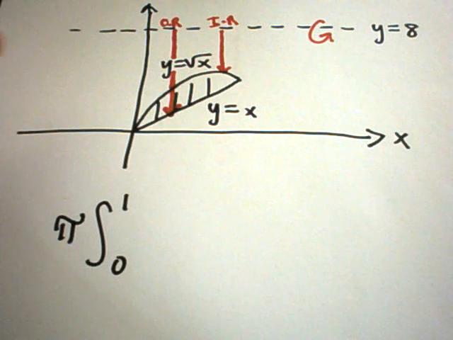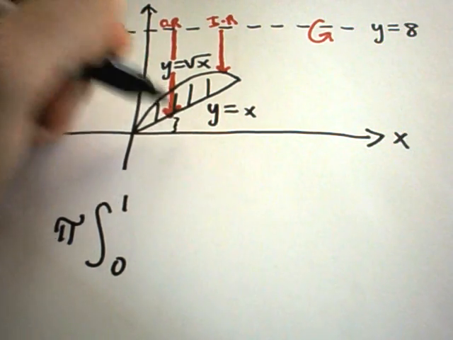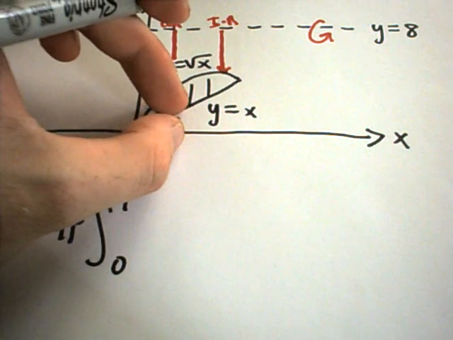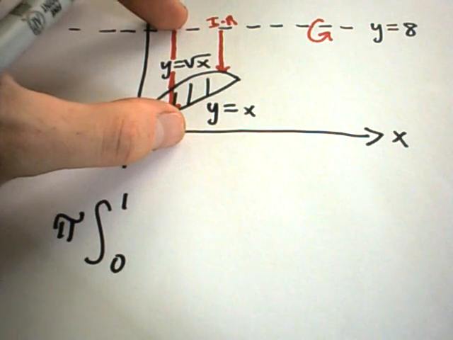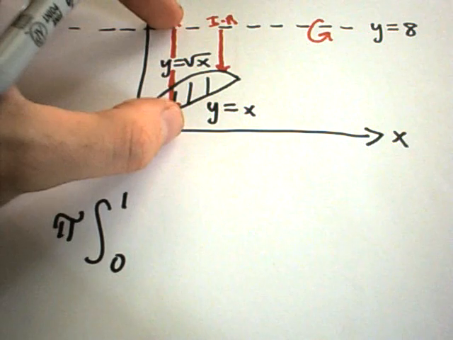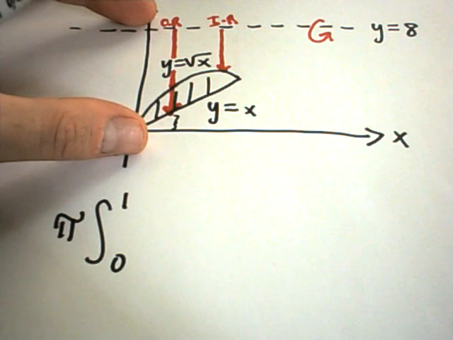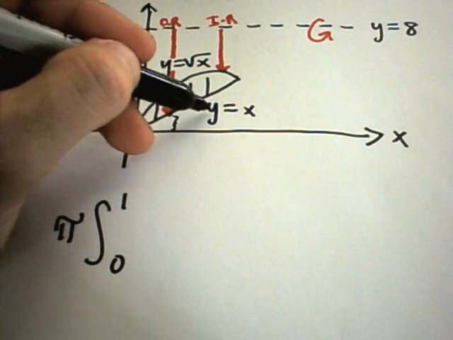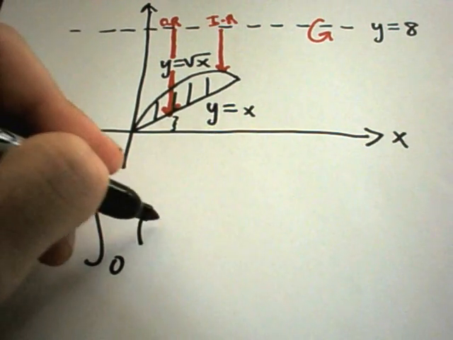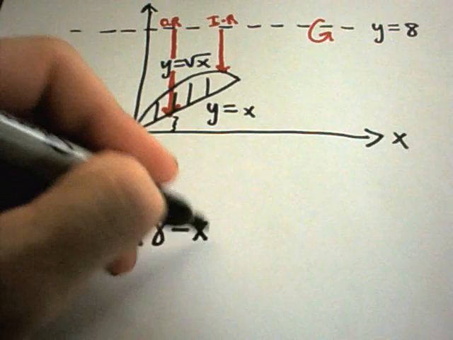Okay, so let's think about, again, the lengths of these arrows. Well, if you think about this little height, this is just the height of the curve y equals x. Well, the height from y equals 8 to the x-axis is 8 units. But obviously that arrow doesn't go all the way down, so it's not 8 units long. It's 8 units less a little bit. Well, how much am I subtracting off? The amount I'm subtracting off comes from the function y equals x. So the outer radius is going to be 8, but I have to subtract off a little bit, namely x, because that's the curve I'm touching.